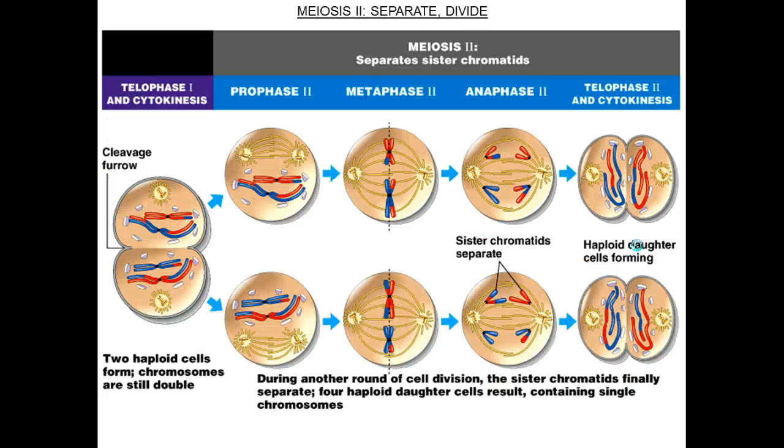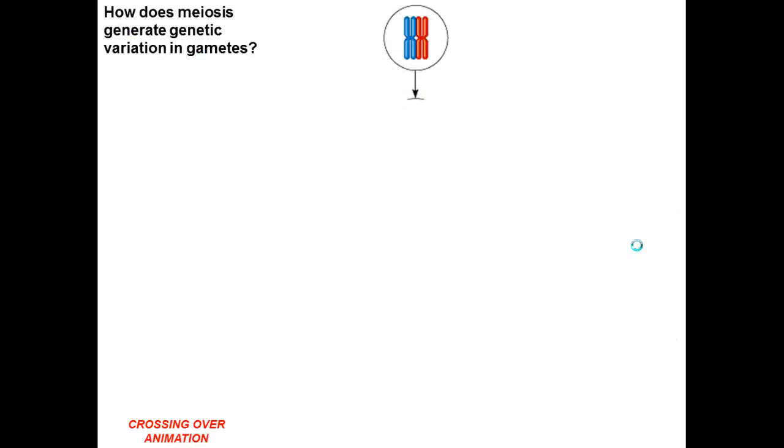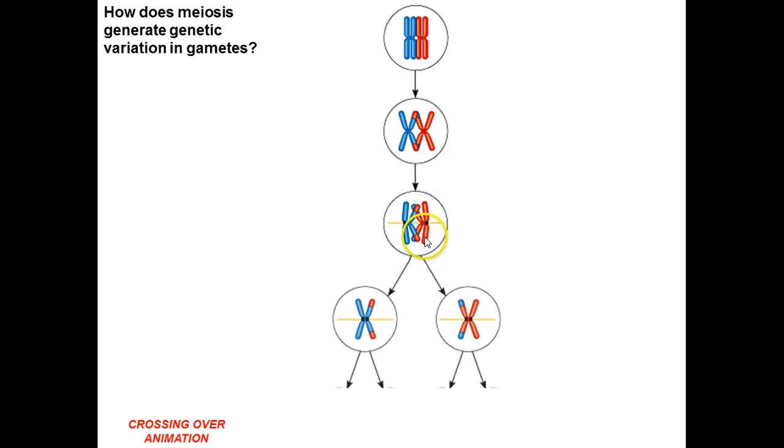So let's see if we got everything. Okay. So how does meiosis generate genetic variation? If you remember, you have chromosomes, one of each pair from your father and one from your mother, right? And the key phase is prophase. So during prophase, you're having crossing over, exchanging segments of the chromosome, and then they are being separated or segregating, going to different cells, and that further gets separated. So here, if you can see, you have 4 genetically unique cells.